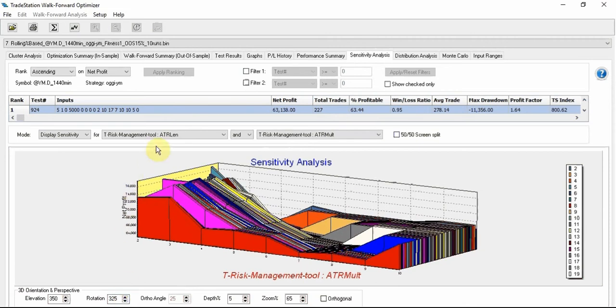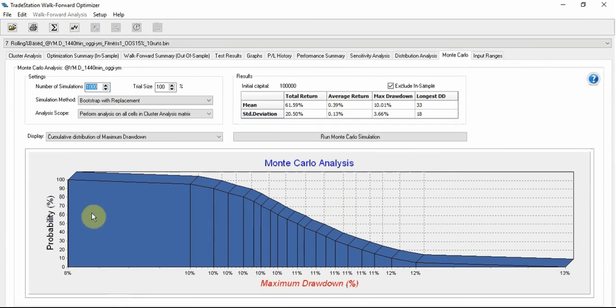For instance, for the sensitivity analysis, we see that the net profit in the worst case scenario would be 64. So it's nothing negative, it's always positive. As well for the Monte Carlo stress test, where you see that we have almost 100% chance to get a maximum drawdown percent of 8%, which is sometimes a pessimistic estimate. In reality, you would not get more than 5%, something like that.